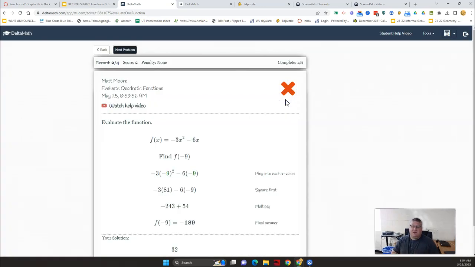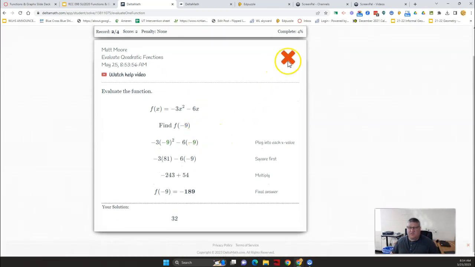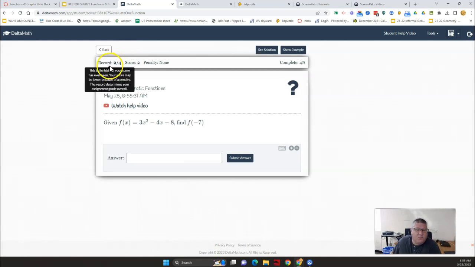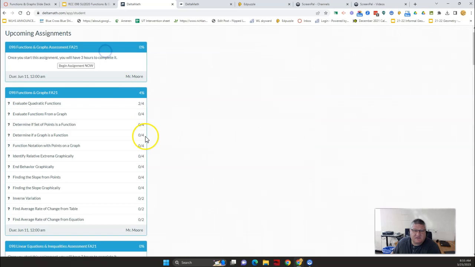But here's the joy of Deltamath. Every single problem will give you the worked out answer, whether it's right or wrong. It's going to give you all the steps worked out so you can see where you went right and where you went wrong. Oh, I forgot that when I square a negative, it becomes positive, things like that. The idea is once you do it, this right up here will go from 0 out of 4, 1 out of 4, 2 out of 4, 3 out of 4, and you're done when you get to 4 out of 4. Then you will see that back over here in your percentage, and you will work your way down.